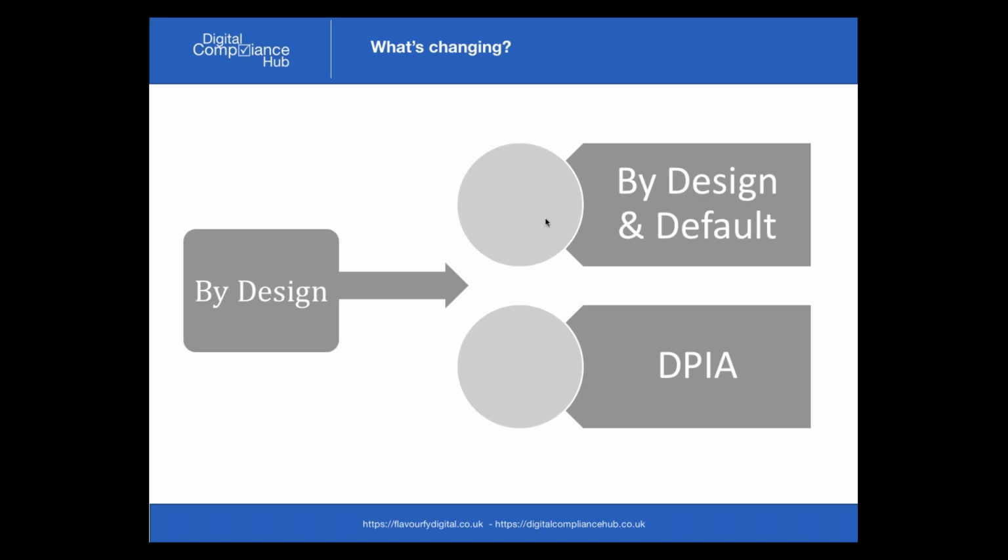So I suggest looking at that guidance and working out whether you need to carry out a data protection impact assessment. If you're doing high risk processing now, according to the regulation and the guidance, you need to carry out a DPIA before the 25th of May when the GDPR comes into play. And for any future processing, as part of data protection by design and default, you will need to consider: are we doing high risk? If so, you'll need to carry out a data protection impact assessment.